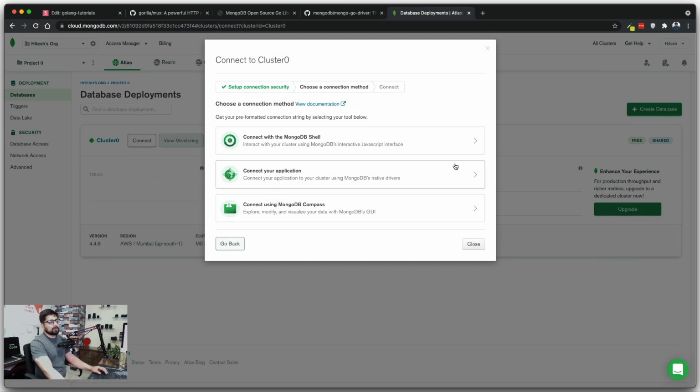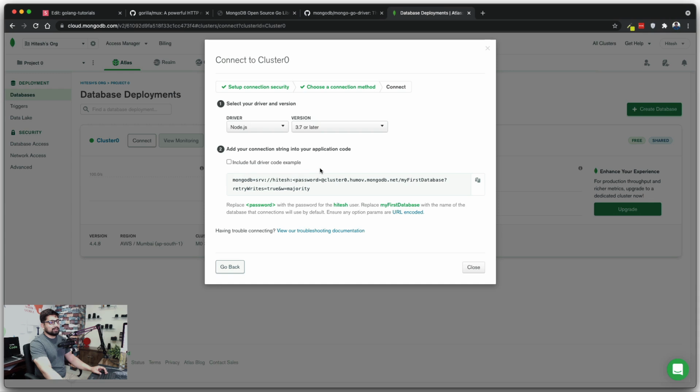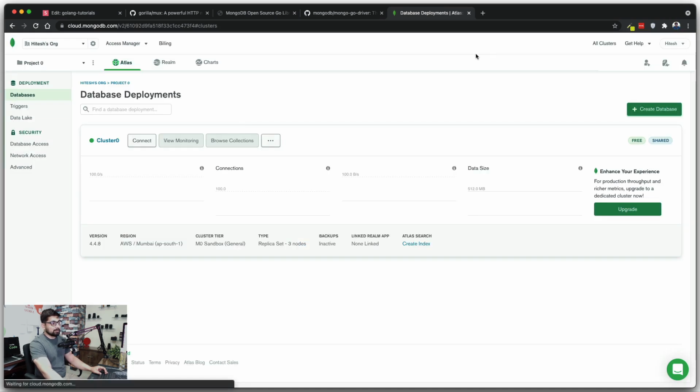And it says, how do you want to connect: MongoDB shell, your application, or MongoDB Compass? I'll walk you through with the Compass. In case you don't want to install that, we can just see in the web browser itself. We want to connect our application in that. It's going to say, hey, you can go ahead and connect with this, but probably yours is going to give you a little bit of an issue because your username or password or anything has not been created.